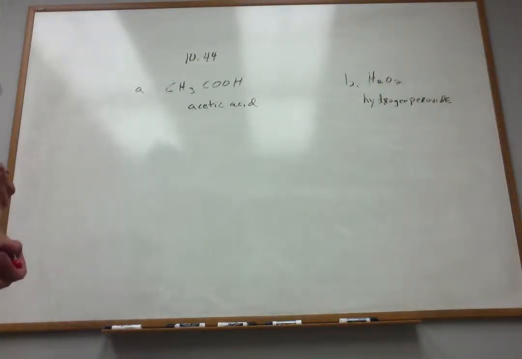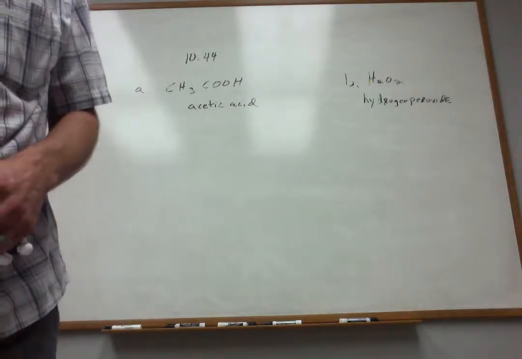Okay, now we're going to try problem 10.44. This one actually is an extension of this VSEPR molecular geometry business. But it's an interesting problem and I wanted to work it, because we're starting to work towards describing the geometries of more complex molecules. And what I mean by more complex is molecules with more than one central atom.